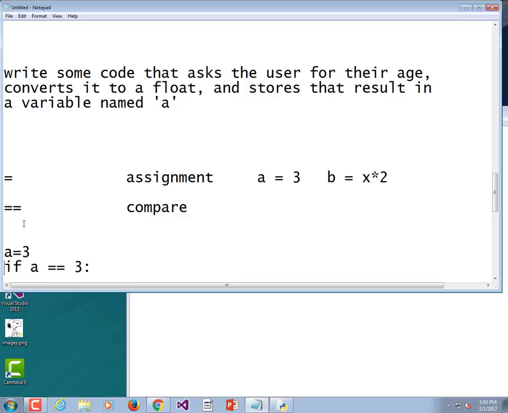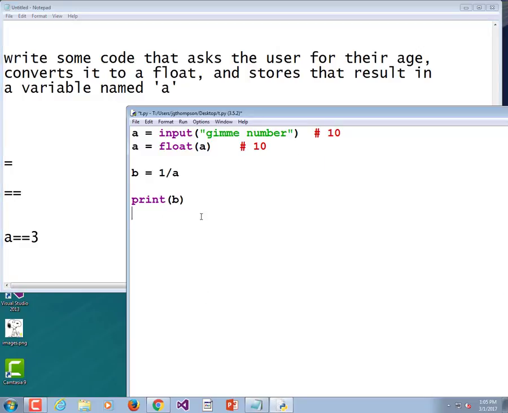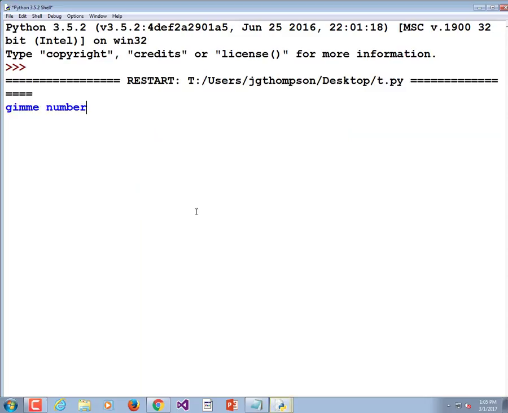But if you typed either one of these statements, A equal 3, that's a syntax error, because that's a comparison that it can't do at that point. You know what? I'm not totally sure that that's true. What happens if I type in A equal 3 right here? Okay.